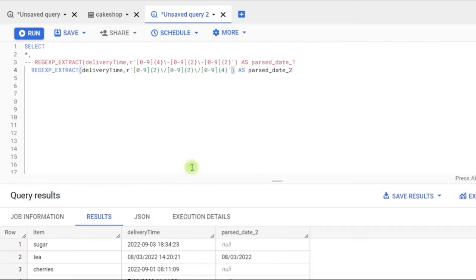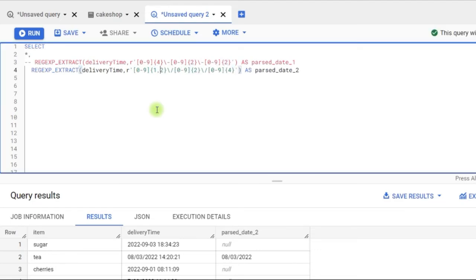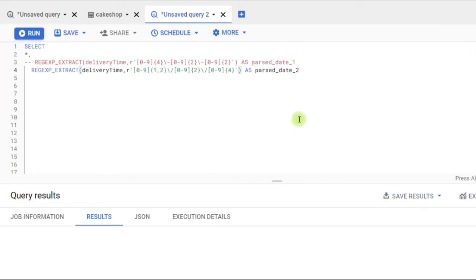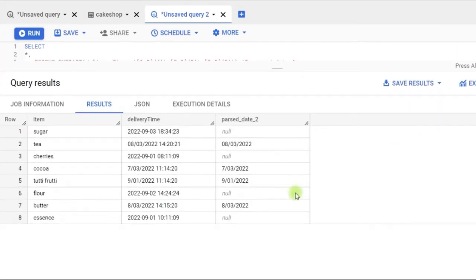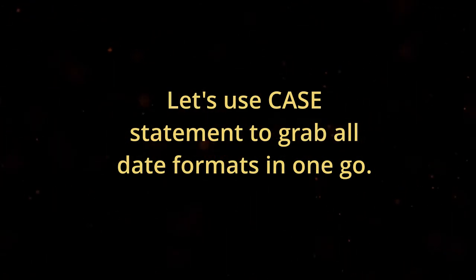So what do we do? Simple. By regular expression, you tell BigQuery there can be 1 digit but not more than 2 digits in the beginning. So this is a valid query, and let me run this. Great. We have been able to grab most of the dates here. But see, the challenge is I am writing two queries, either or. How do I write the dates in a single regular expression or in a single column? How do I do that?